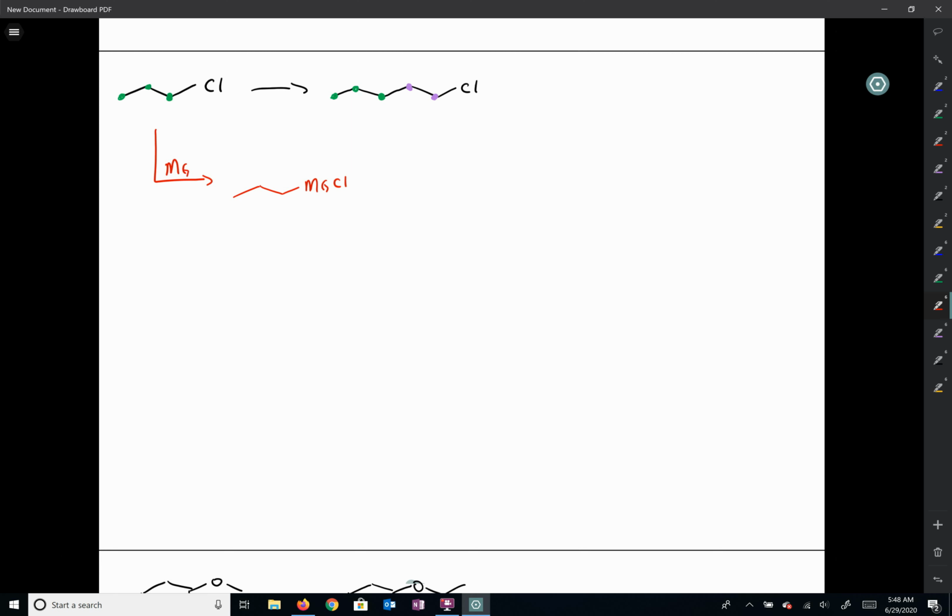In reality, we would throw in some magnesium and scratch the surface and probably some iodine and stir it and all this. Okay, we're doing chemistry on paper. For me, it's just fine. You guys throw in magnesium. I know what you guys are trying to do. You're trying to make a Grignard. Now remember, a Grignard is a powerful base, an extremely powerful base, right?